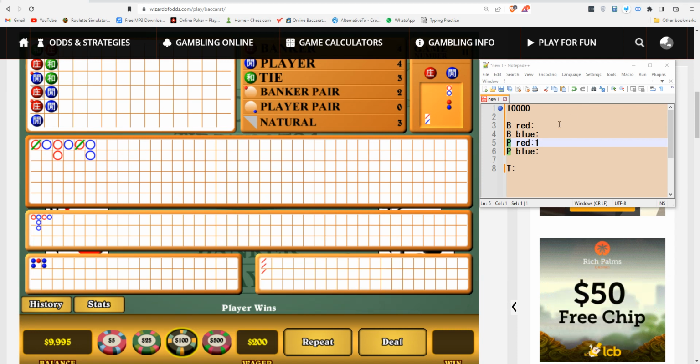so here I still have to bet P red, player red, so I have to bet what? I have to bet the majority for red is player. Yeah, because we have two reds for player, one red for banker. So we bet the majority, which is P red, meaning 2 to 1 red. 2 to 1 red, we have to bet player. So I bet player 2 units.